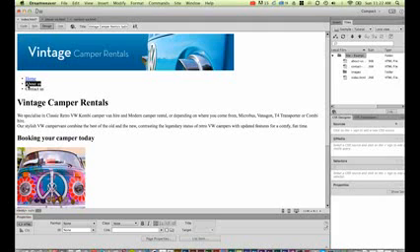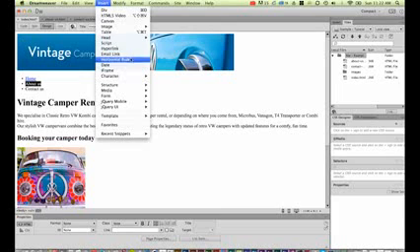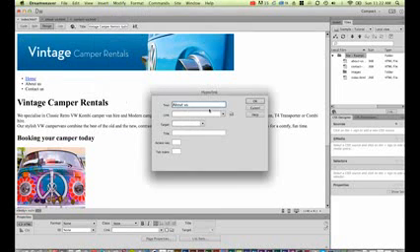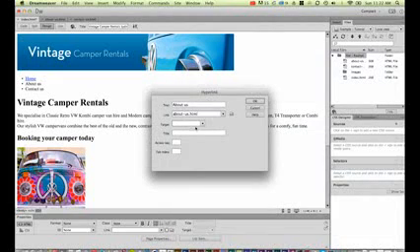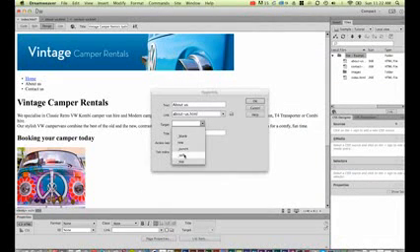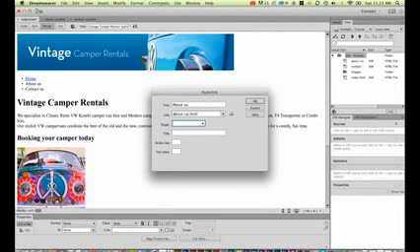We're going to repeat the process for About Us and Contact Us. So we'll do it together, otherwise you can fast forward. So Insert, Hyperlink, it's going to our About Us page. Now the target is going to be self. Interesting note, if I leave that blank, if I leave nothing in there, it will default to self. So very often I don't click self, I just leave it blank. Up to you. And the title for this one is the About Us page, so this is going to be the Vintage About Us page.